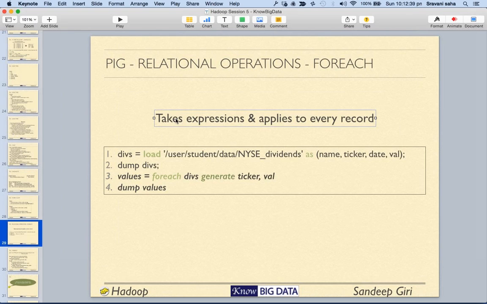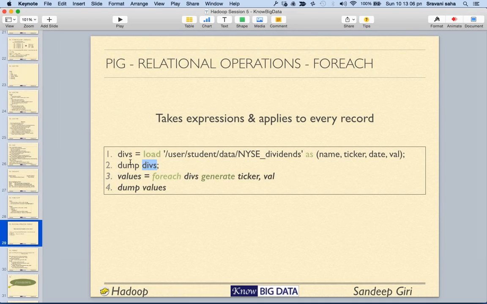All right. Now, the next thing you should know after load and dump and store is for each. For each is the equivalent of projections. It takes an expression, applies to every record. So when we say for each, we also have to say generate.